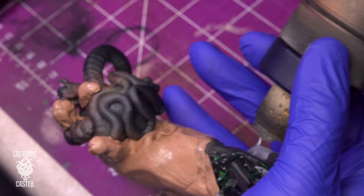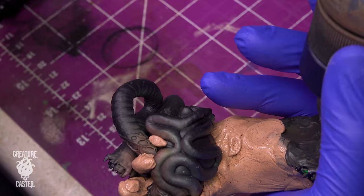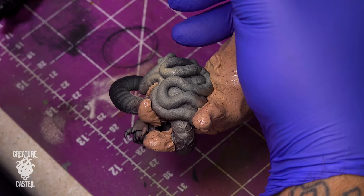pulled out of himself, and I'm using the Silly Putty here again, and I wanted to show you how I put a little booger on where I need it, and then I use a sculpting tool to press it around. It doesn't have to be perfect, you just get it close enough so that you can do your airbrush work and get the bulk of it done. Doing it this way, I love it for organic models. It's a time saver, because trying to do tape on that, no way.